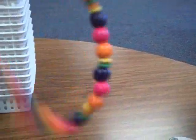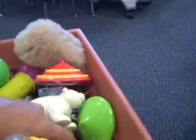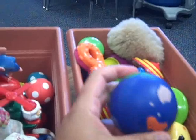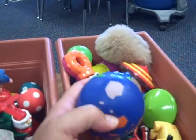There's lots of different ones, because a fidget's all about the sensory that it provides, or at least in my class it is. I have a cloth. Some of my kiddos just like to hold cloth. Like I said, every student is different. I have the little balls, just a little squish ball. If you have a student that needs something at the desk, it's going to be quiet. This is for any type of student. You can put Velcro on the bottom of their desk.